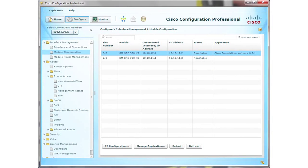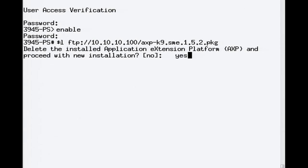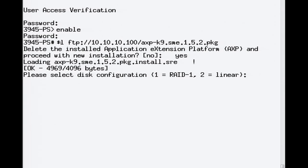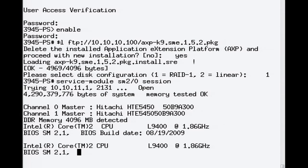Cisco Configuration Professional provides an intuitive, graphical way of doing this, but for anyone familiar with the Cisco IOS command line interface, this is a single command to upgrade our remote SRE module. The system has asked that I confirm this request, and now the operating system is loading. We can now see the status of the upgrade from within IOS. We can also session directly into the SRE module to watch the install as it progresses. The whole process takes about 15 to 20 minutes with no user intervention required.